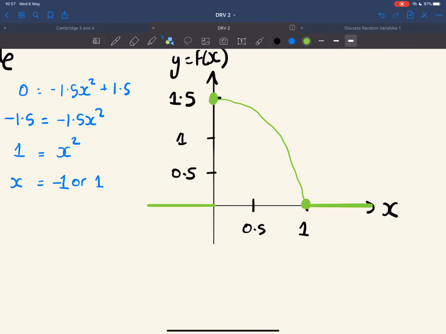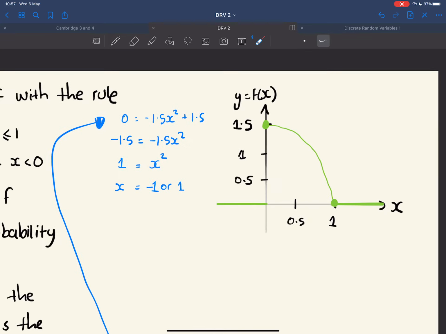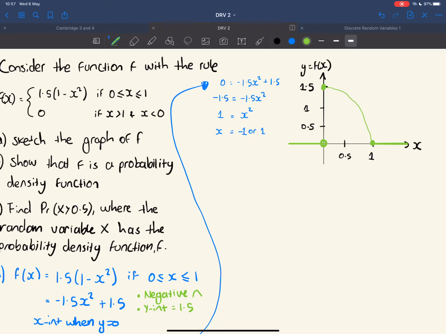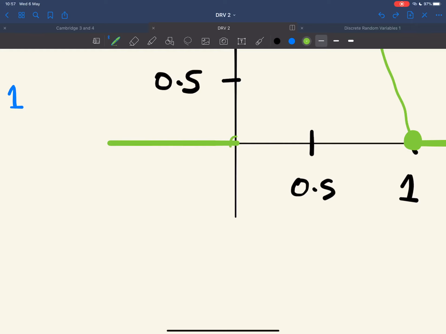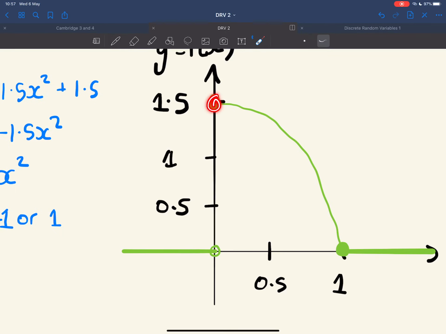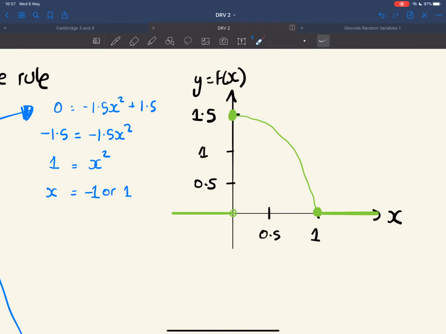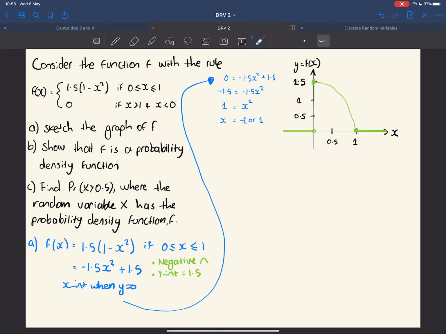and 0. Now let's just keep in mind that at x is 0, right? At this point right here, we would put a circle here, but not actually fill it in. Let's use a real thin stylus. We're not going to fill it in, but here at the top we do fill it in, right? Why would that be the case? Well, because anything less than 0, right? Less than 0 is 0, but if it is 0, right? Can you see how there's an equal sign here? It is included, so we color it in. Right, we color it in with green here, and we leave it out here because at 0, it's just nothing. All right, so that's our graph. Looks like that.